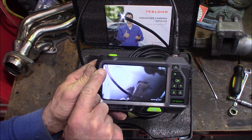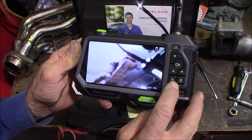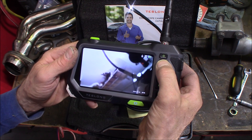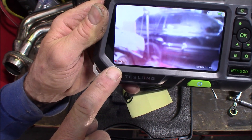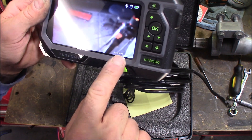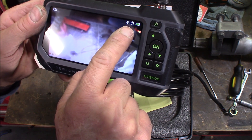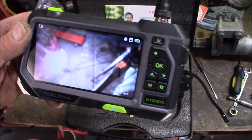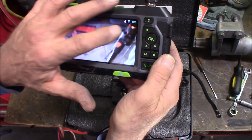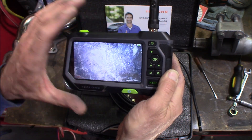Right now you can see the camera function is lit up. To change to video, push the M button and there we go to video mode. To start recording, just hit this button up here. Down in the lower part of the screen you'll see it starting to count up. It has a date stamp in the corner, shows you the microphone status, SD card, and battery condition. I did charge it when I first got it, and I've been playing with it for well over an hour. It has barely come down on the battery at all — they say two to four hours of battery life.